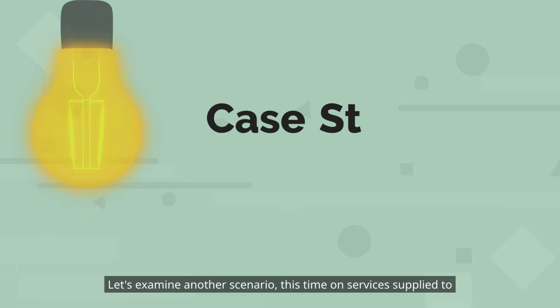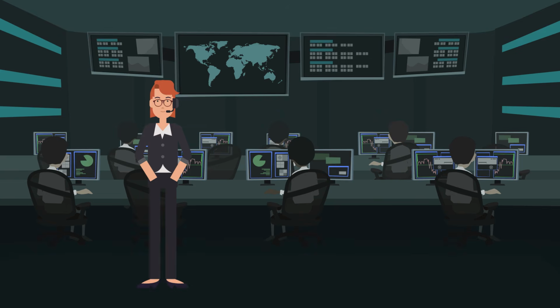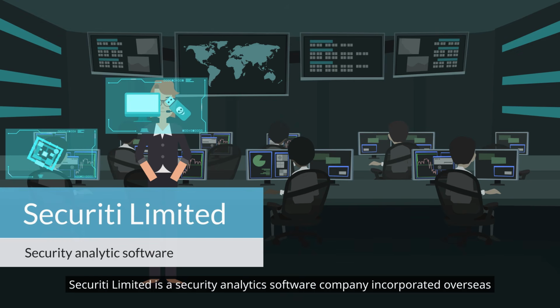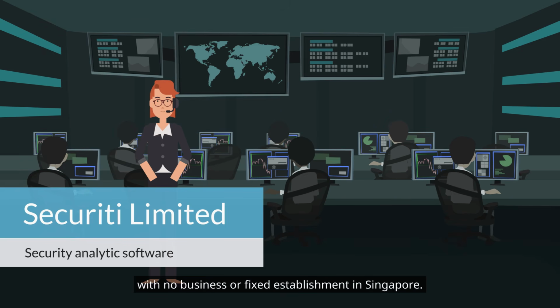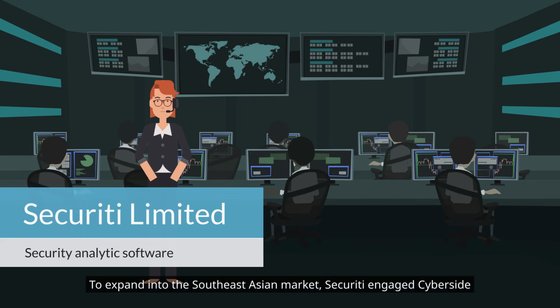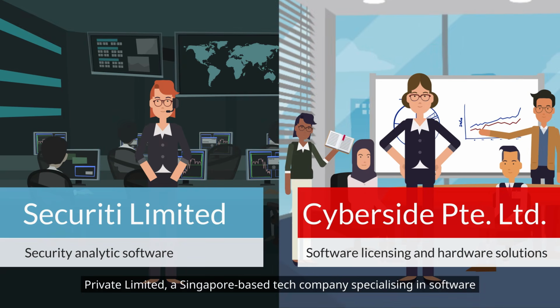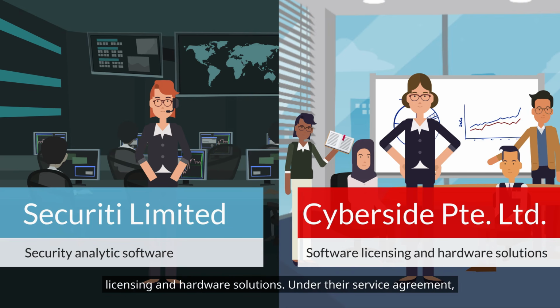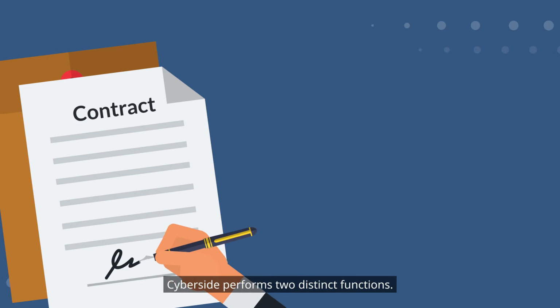Let's examine another scenario, this time on services supplied to overseas persons that are not related to goods. Security Limited is a security analytics software company incorporated overseas with no business or fixed establishment in Singapore. To expand into the Southeast Asian market, Security engaged Cyberside Private Limited, a Singapore-based tech company specializing in software licensing and hardware solutions. Under their service agreement, Cyberside performs two distinct functions.